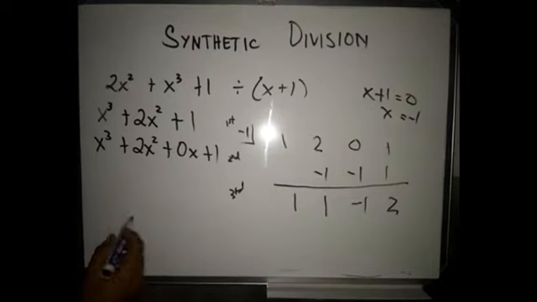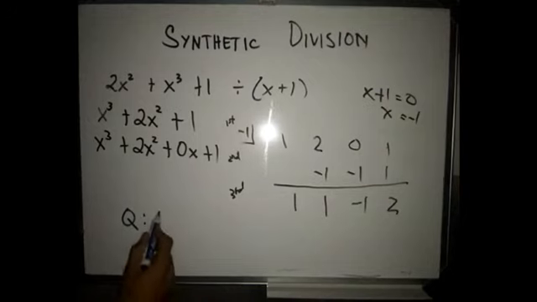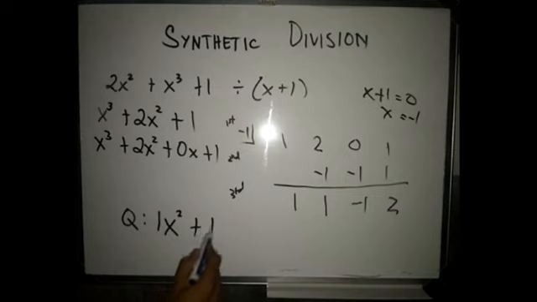Therefore, our quotient would be, sabi natin, we're just gonna subtract 1 from the highest exponent. That would be the first literal coefficient of our quotient. So in this case, we have 1x, ano na yung magiging exponent? 3 minus 1, that is 2. Then plus 1x minus 1. And our remainder would be 2.